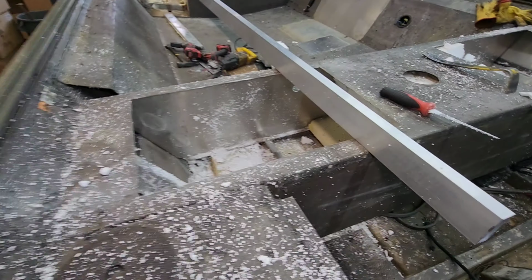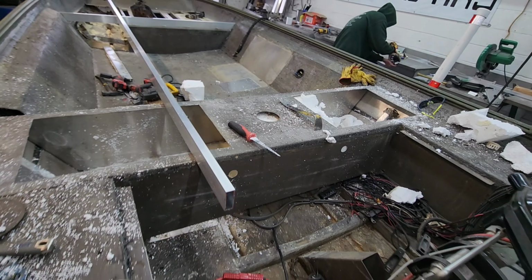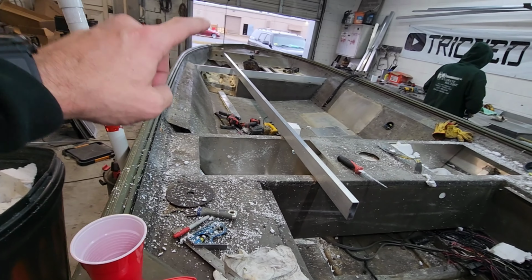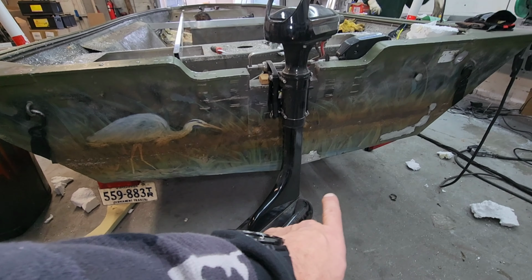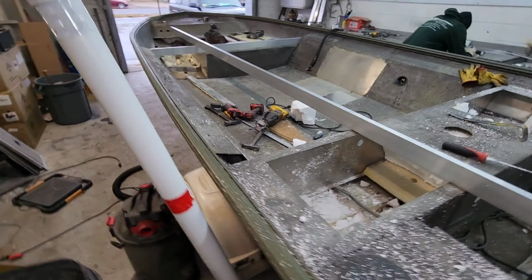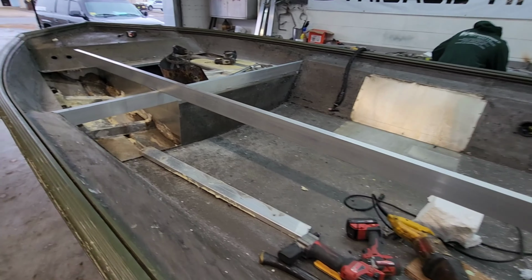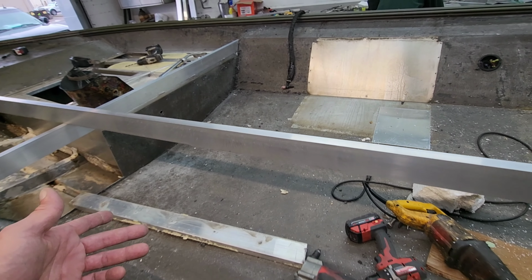All right, guys, so we've been busy. We got most of this foam dug out of here. He still got a little bit over there. That's the new guy. He's having fun with that. But we did have to cut out the front of this deck up here. I'm gonna show you that in a second. But another thing I wanna tell you guys is, this is a V-bottom boat. Now, it's not a humongous V, but it is. And that's something that some of you guys have been asking for. It's something that I've never built one out of. So there's a lot of things in this that are definitely outside of the wheelhouse, but it has a V floor in it, which is gonna be fun to deal with too.